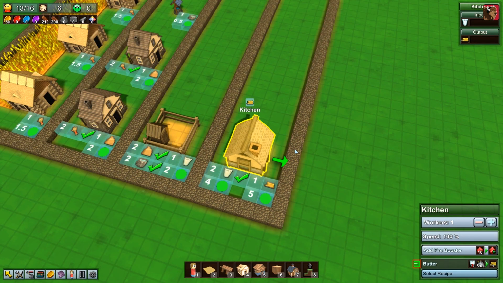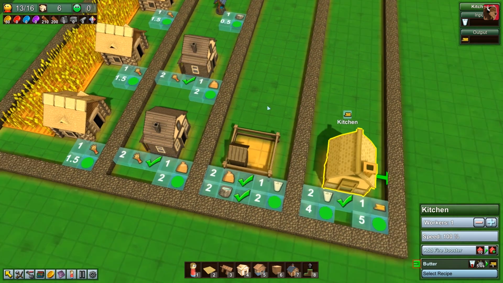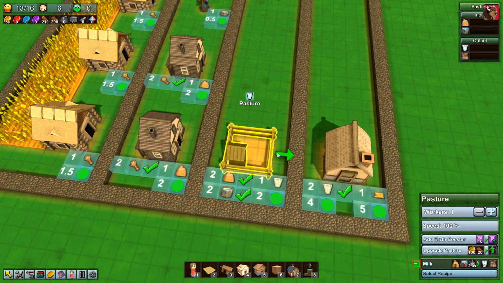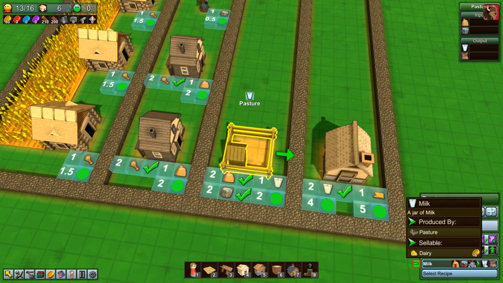So here I'm showing an example line of butter. In order to make that butter, it will take 5 seconds and 2 glasses of milk to make 1 butter. So what you're going to need to do in order to get that ready is you're going to need to make a pasture that creates milk, of course. Now this pasture creates the milk for 2 animal feed and 2 water in 2 seconds, and therefore you get 1 million fertilizer.